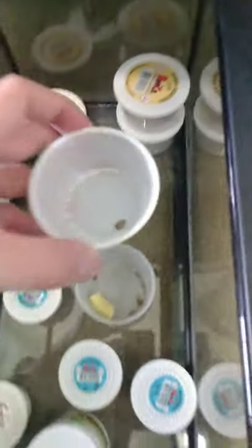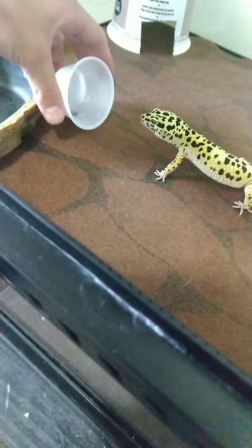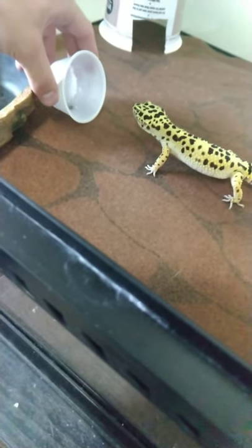Always make sure there's a little bit of white powder in there, then shake the dubia roach in so it gets a little white on it — that's the calcium. Then you're just going to come right in front of his face like this. Watch your fingers though, because she will bite your fingers.